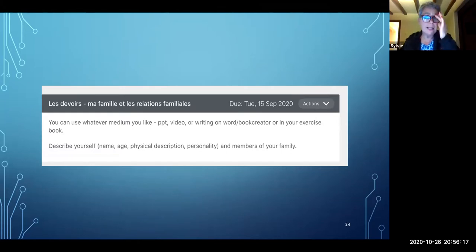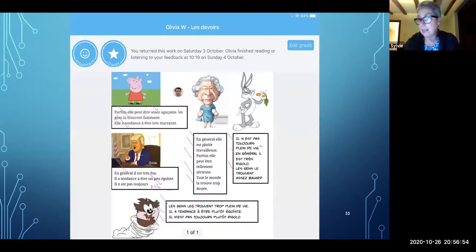So this is an example of one of my colleagues' work. She has done to submit, PowerPoint, video, writing, Book Creator, whatever they wanted. And we had ChatterKid, that was recorded. They use the apps that we have within our app stores. They use Puppet Pals, they use Legos. The creativity was immense, and that worked extremely well. And they were using the target language and enjoying it, which was highly rewarding. So yeah, that's what they did there.